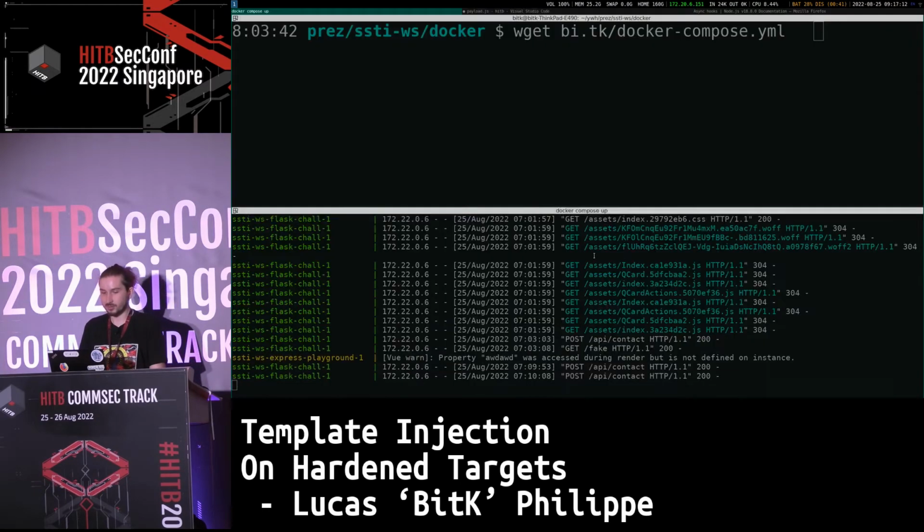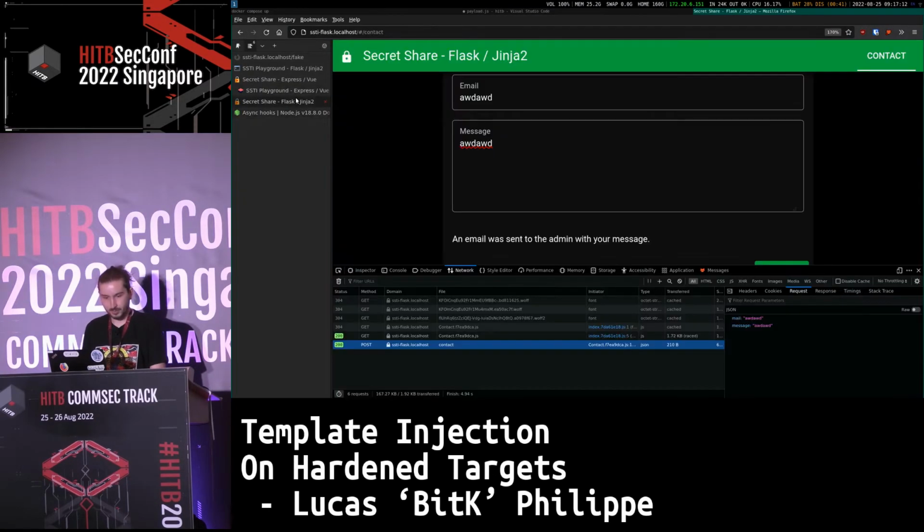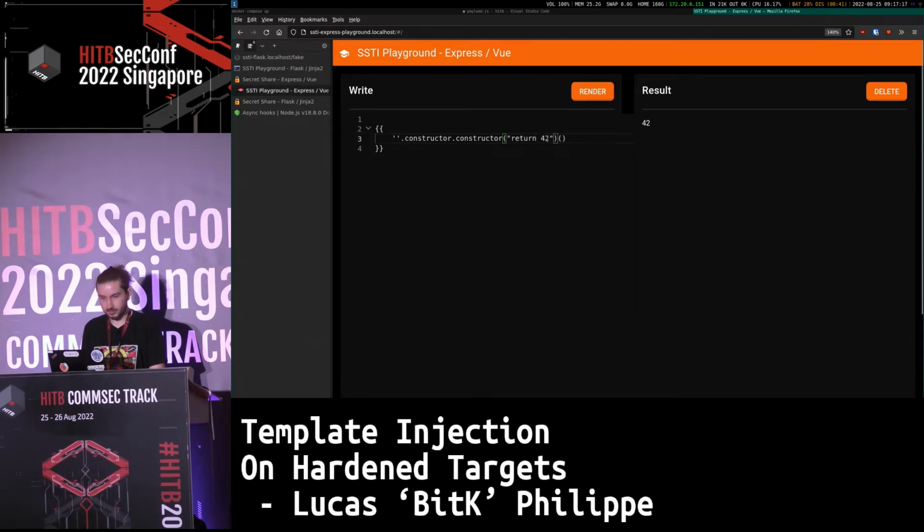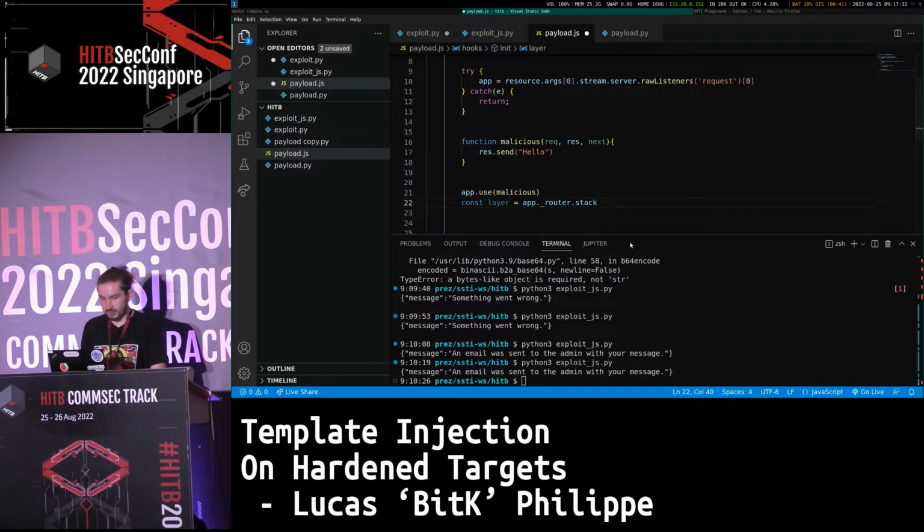Let me show you what I mean. Here, on the playground, is it working if I just do it like that? No. I should have access to the app. Oh no, it's not defined, sadly. So you have to believe me, I will show you later. So there is the router, the stack, and this will be the place where all the functions are. I will just pop the last one, which is my actual function.